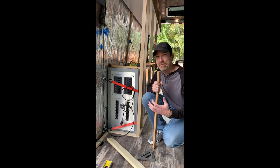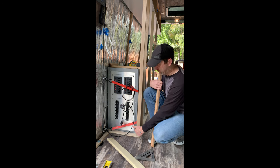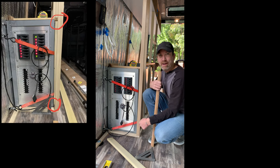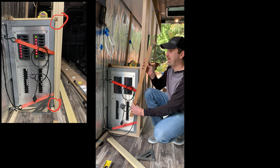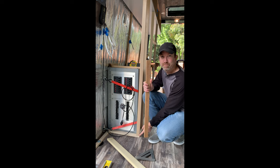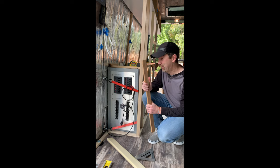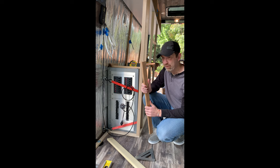And you might be able to see it in the video right now, but the distance between this and the side of my electrical unit, my tiny watts solar system, and the bottom is very different. It's much wider up here than down here. And that's because the front of this is leaning like this. As a matter of fact, when I measured it last night, it's an inch closer on the bottom to this unit versus the top.